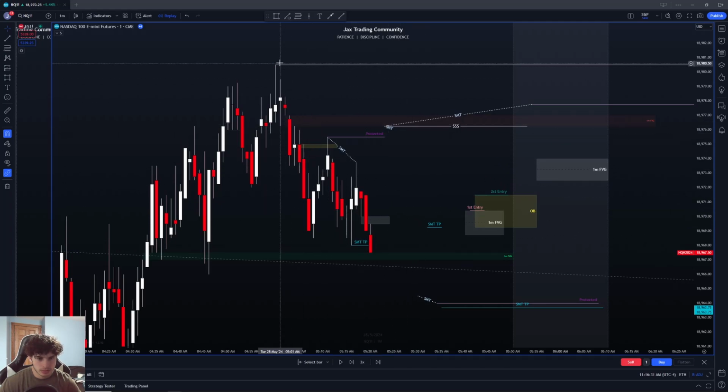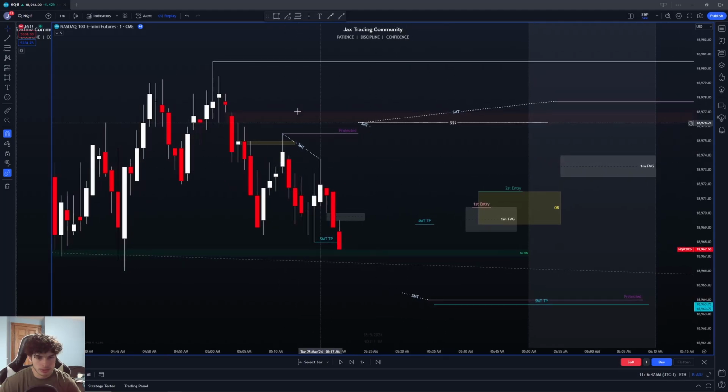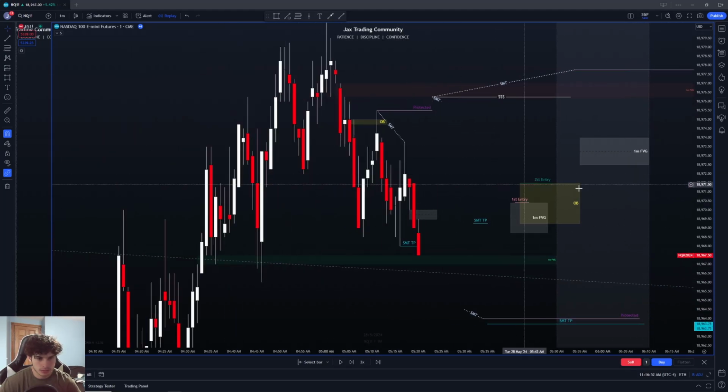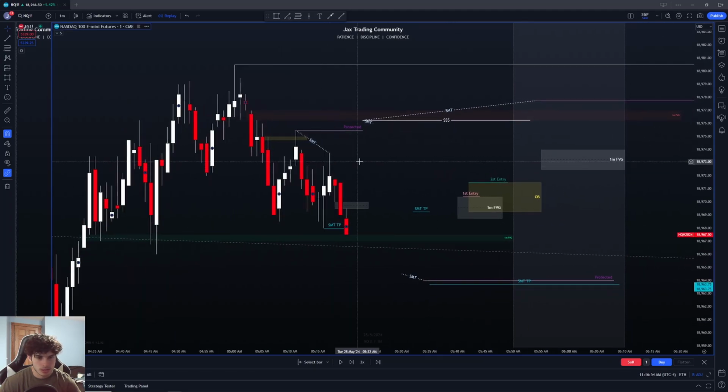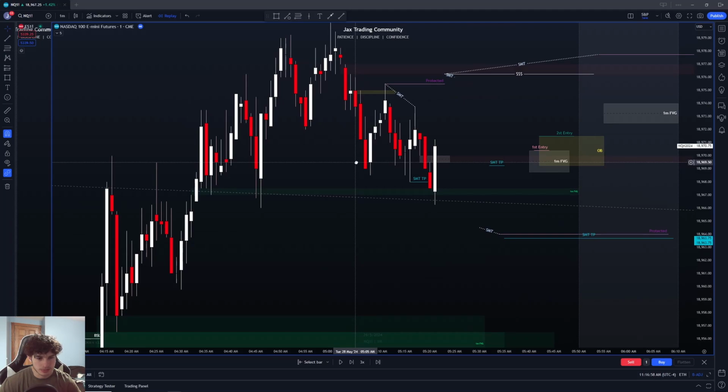Most likely, if the trend already shows us the evidence of us breaking structure and reacting off a PD array, if that shows us that we're bearish, most likely a bullish PD or a bullish SMT won't work. So SMTs are only supposed to be used in confluence with what's going on, and they're able to indicate reversals, but are not 100% accurate. Just like basically everything else.